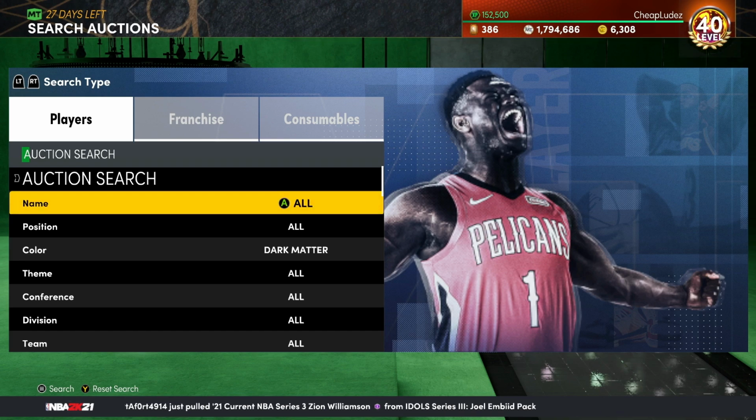And that series is the top 10 cards under blank. Today we're going to be talking about the best cards that you can buy right now for under 100k MT in NBA 2K21 My Team.